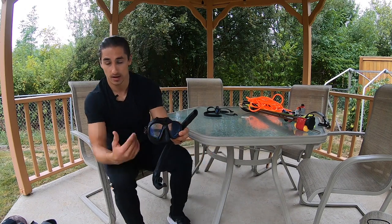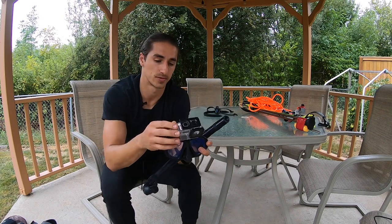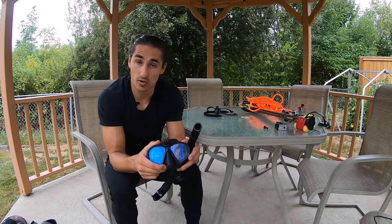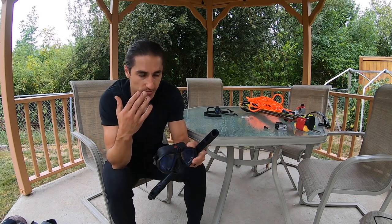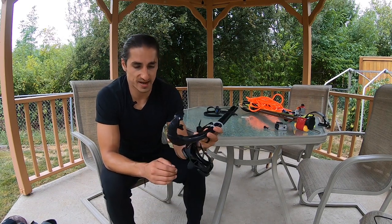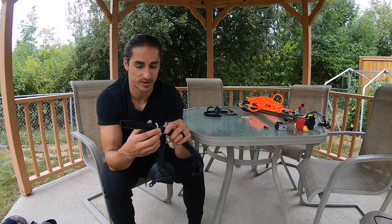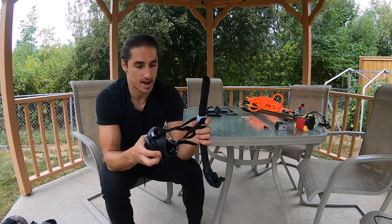I also wanted to make sure that I could record my videos, so I have a GoPro mount on the mask. This is nice because depending on where I'm looking, I can record. I wouldn't recommend focusing too much on recording yourself when you're getting started — make sure you're nice and safe — but later on as you get more comfortable you can start. You don't even notice the camera's there, and it's pretty comfortable, just a little drag. Also, a simple standard J-snorkel is all you need — nice and simple. I think this was $18. You don't need anything fancy.